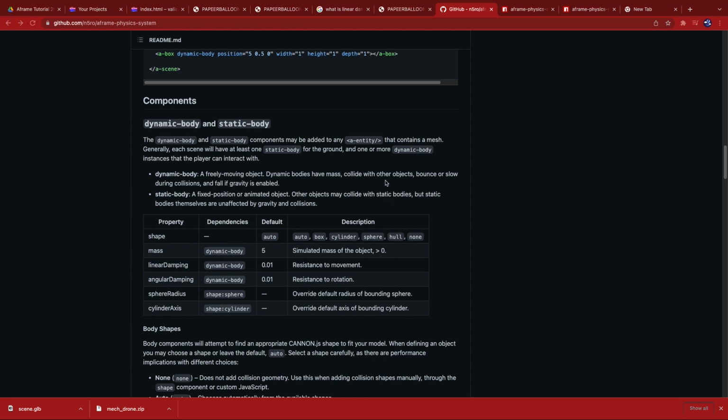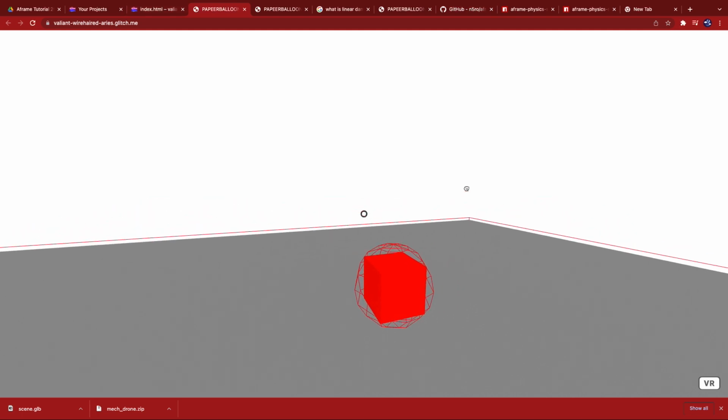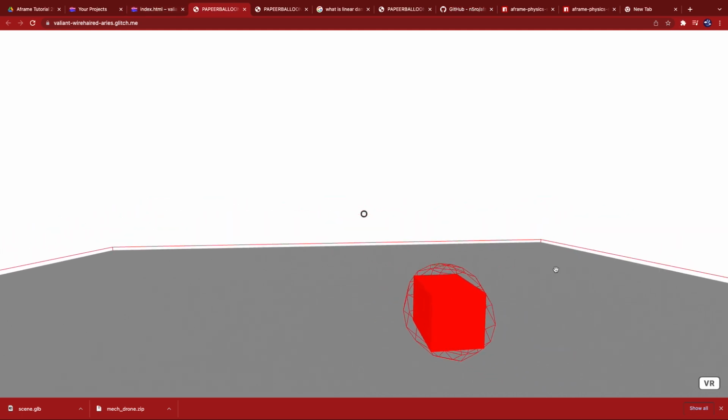Anyway, now that we have a more solid understanding of what the physics library can do, let's do a quick little exercise. We want to create a button, and when you click on this button, it will generate even more boxes and just have it fall as you click. So let's give that a go.